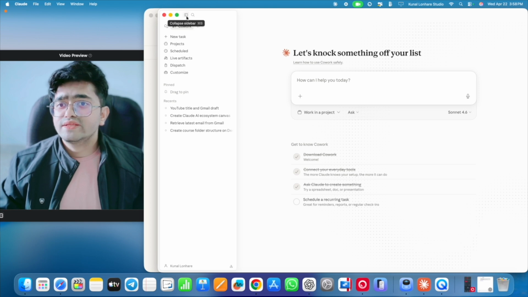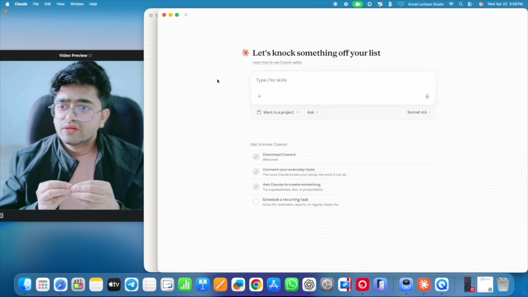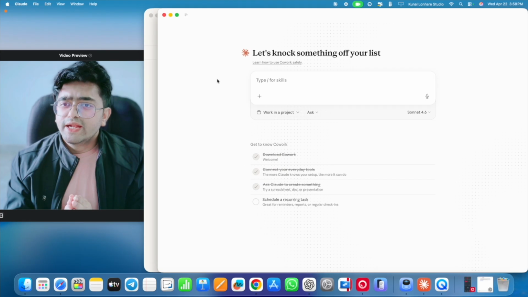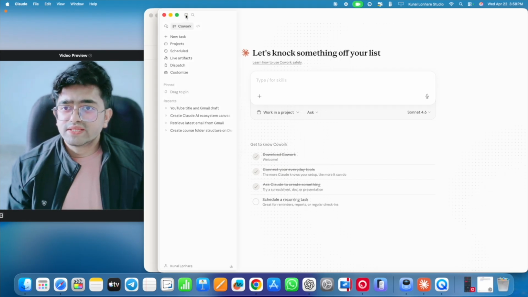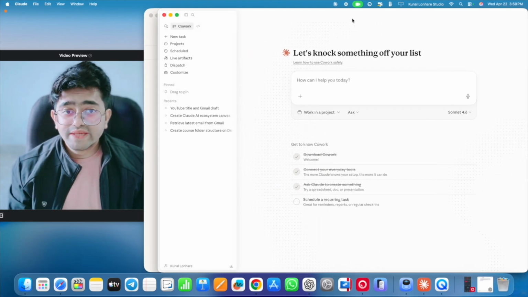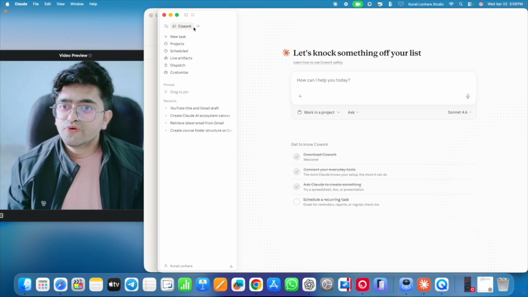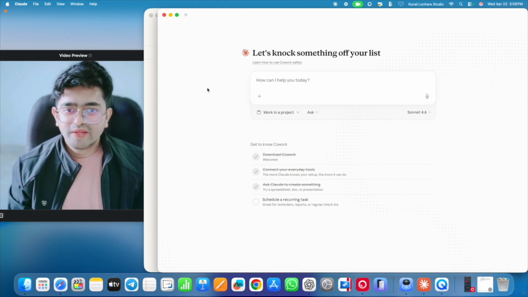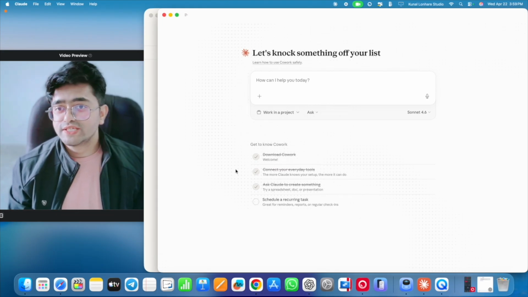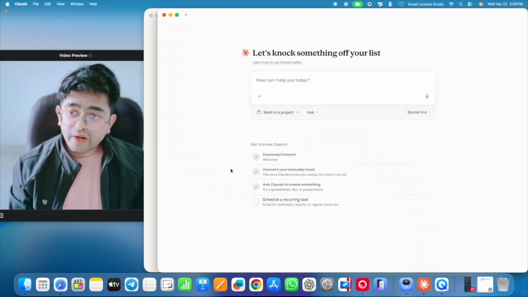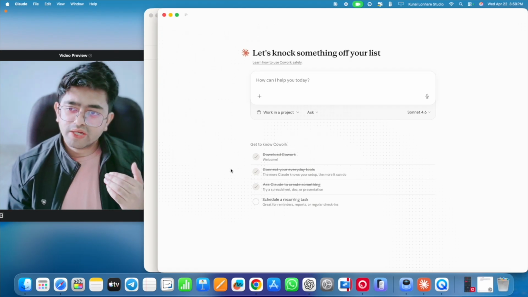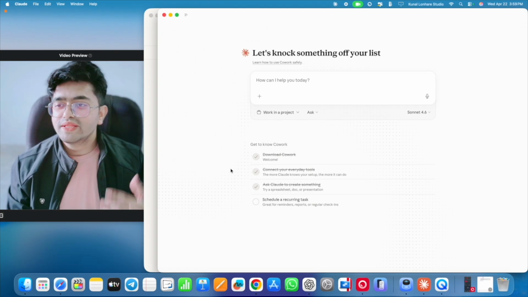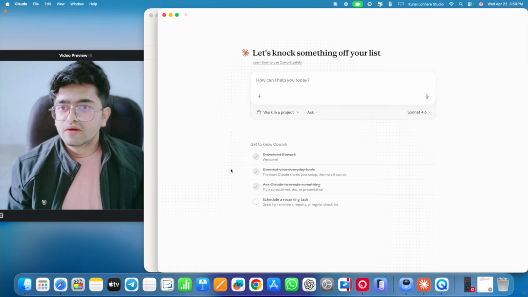And to be honest, throughout the time they may change it a little bit. That means the user interface: earlier the same options were at the middle, but now they have moved these options here. They will make small tweaks throughout the time, so don't worry about it. But this is the first very important thing I want you guys to know about Cloud Cowork: it is only available in the paid version. Upgrade it, and automatically you will be able to see the options.